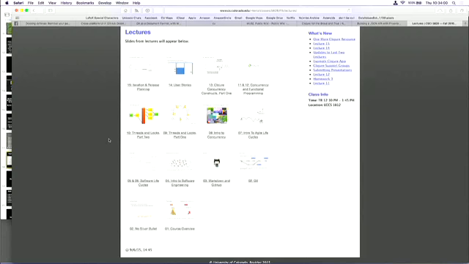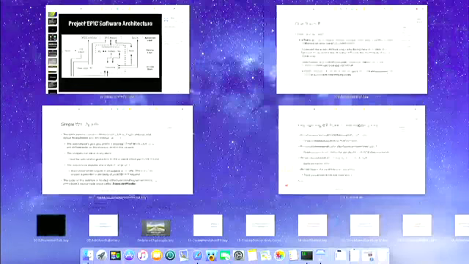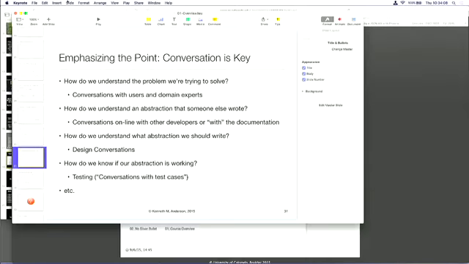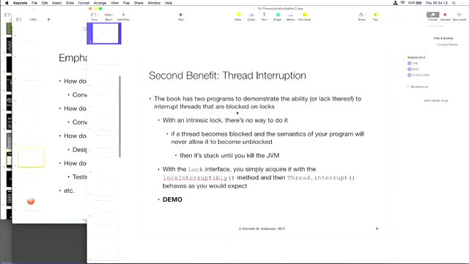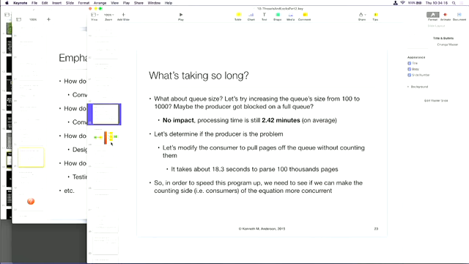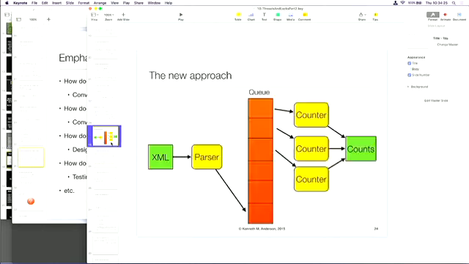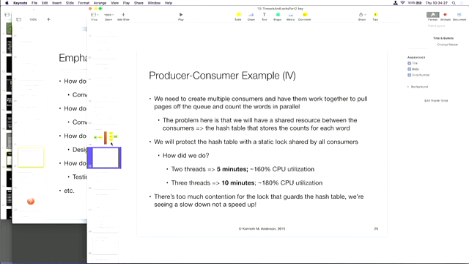Yes? Do we need to learn about the code behind the producer-consumer example at the end of lecture 10, I guess? Lecture 10. Oh, yes. So, yeah. Let me see here. Open lecture 10. Yes, so that was the last example, which is that word count example on the very big Wikipedia XML file.